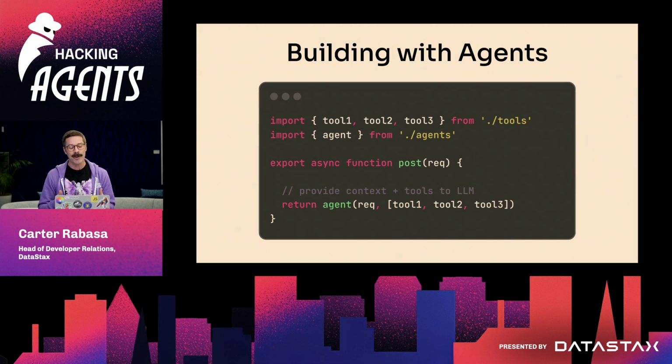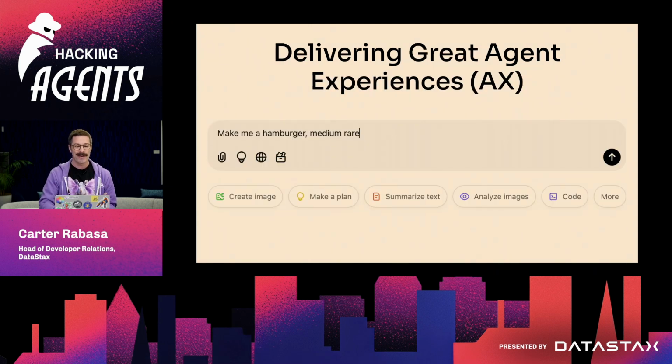And I know this is pseudocode and I know it's a simplification, but to me it represents a future of how we can think about building intelligent software, so that at some point maybe this thing that I'm showing you right here could be true. I could go ask my software, hey, make me a hamburger, medium rare, please. I think in the past, a lot of people thought very hard about building amazing user experiences, amazing UX. And I think moving forward, a lot of people developing software are going to think about what it takes to deliver amazing agent experiences, or amazing AX.